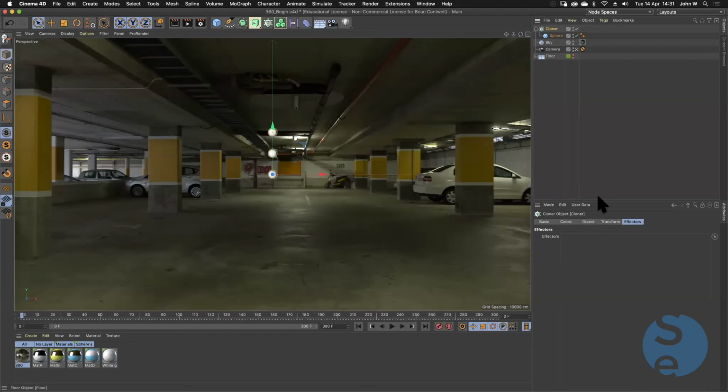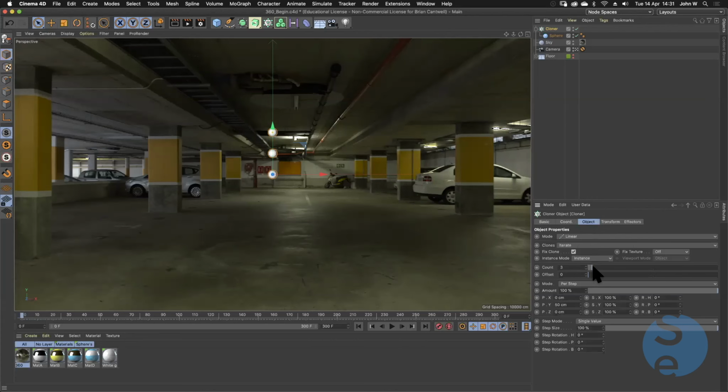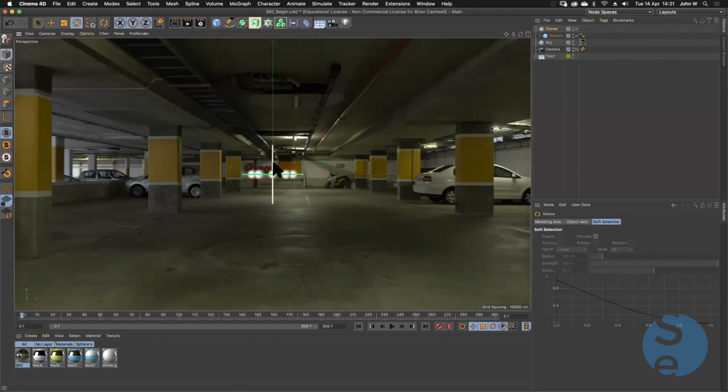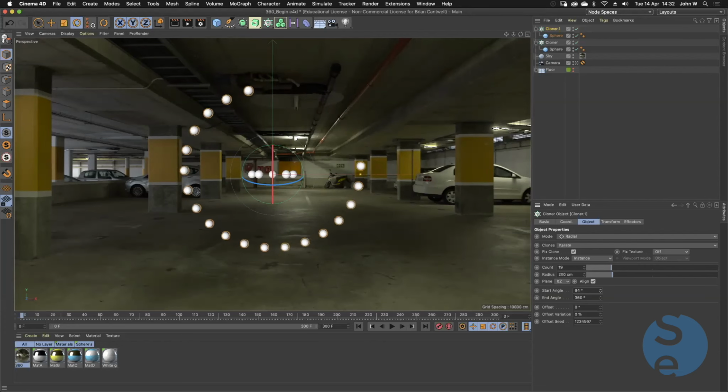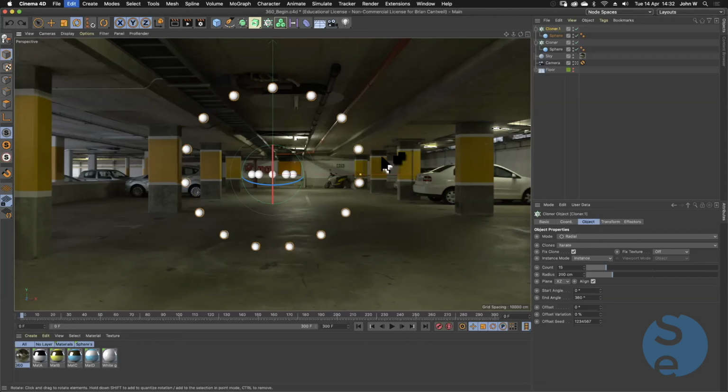And if I go to the clone, I can choose how many clones I want. I can have more or less. How do I want the clones to be arranged? They're in a linear line at the moment. I could have them in a radial arrangement, show that quickly like that. And I could increase the count or the radius, and just change loads of things like this. So some of this might be familiar to After Effects users. It's a little bit like working with shapes, but it's 3D. It's a lot more fun, a lot more intuitive.